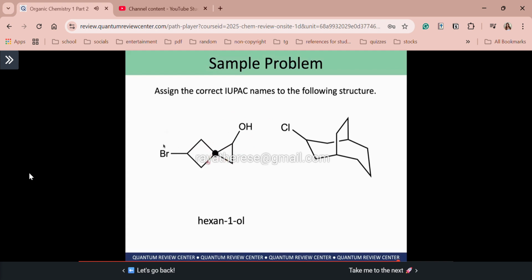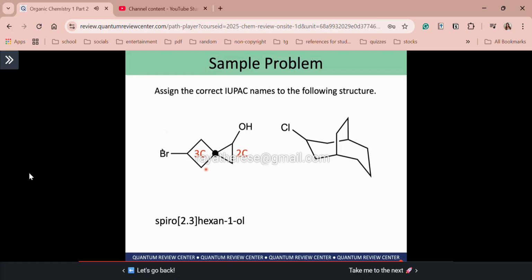And here, class, is your spirocarbon. Let's first determine the small and large ring. Remember, for spirocyclic, spiro[X.Y], X is for your smaller ring, and Y is for the larger ring. First, with our smaller ring, how many carbons, excluding the spirocarbon? 1, 2. And for our larger ring, we have 1, 2, 3 carbons. That's why we label it as spiro[2.3].